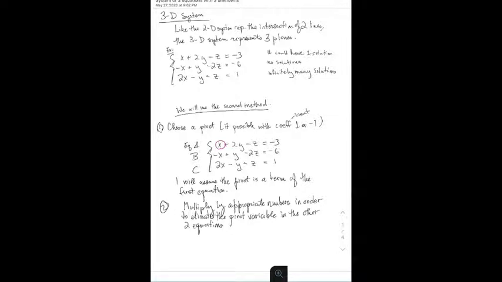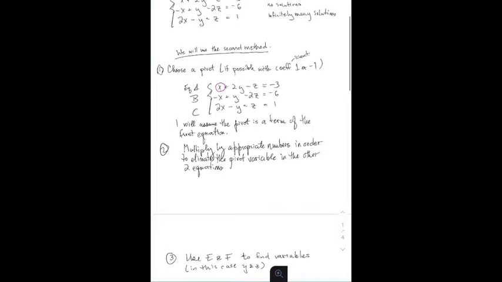So this is just a specific example of three equations with three unknowns. And the first step is to choose a pivot. Ideally, you would choose a pivot, which is circled here in pink, that has a coefficient of 1 or -1, because that will be easier to do the following steps. If it doesn't happen, it can still be done. It's just a little bit messier. Okay, so the first step is just to choose what you're going to do.